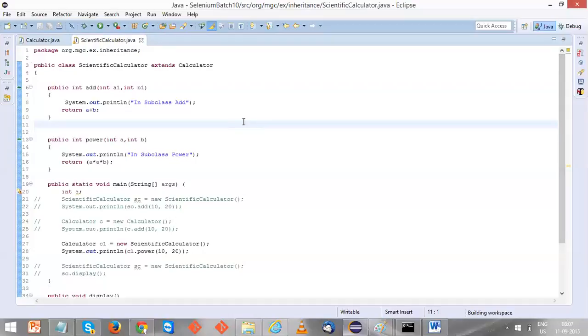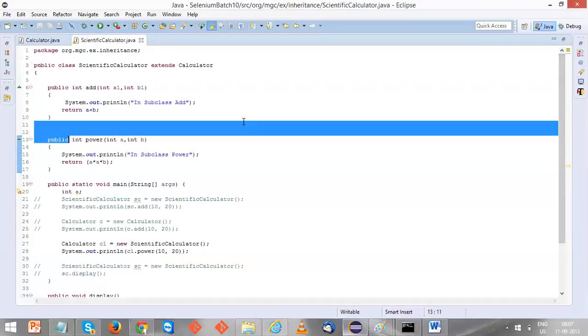No. So then how will it be overridden? First of all, tell me the definition of overriding. Please refer to your notebook. The thing which we repeat from the parent class. So is it a method or a variable? Which one should I repeat? Method.